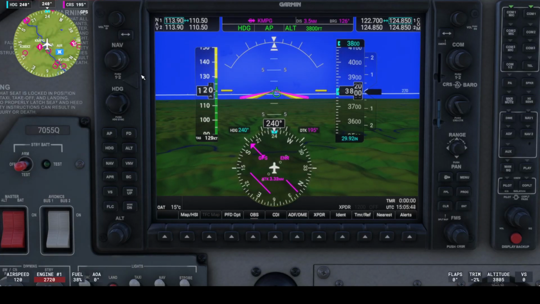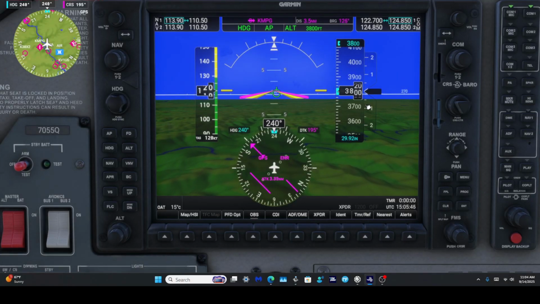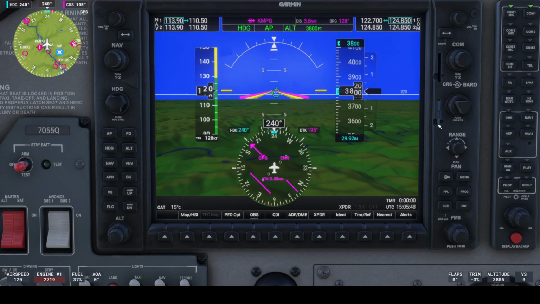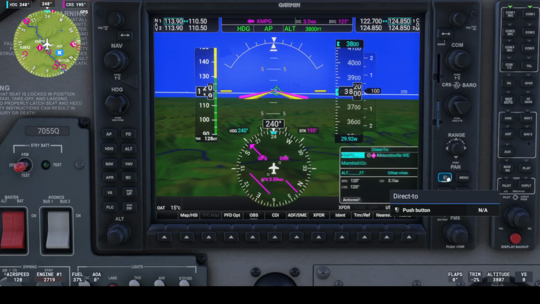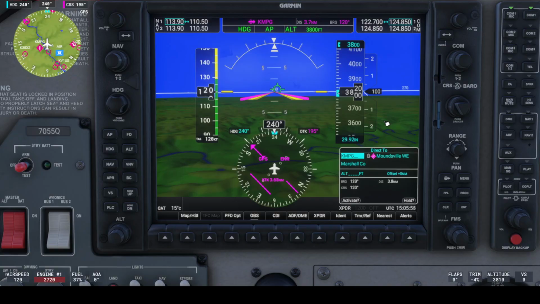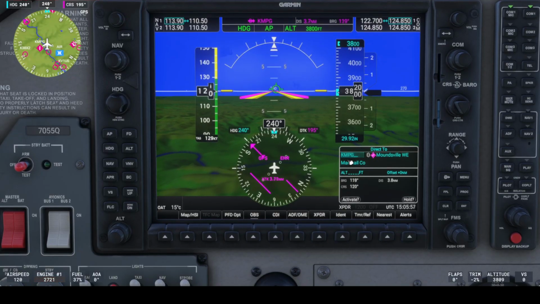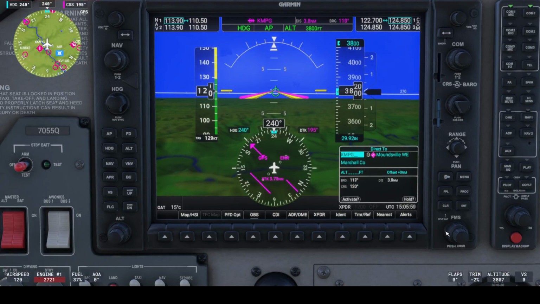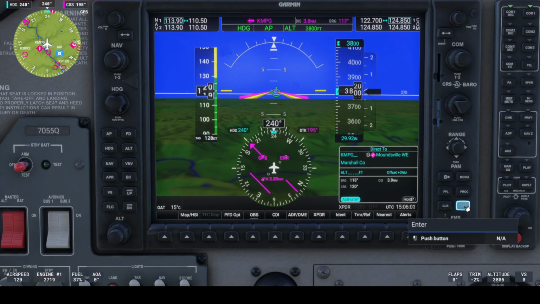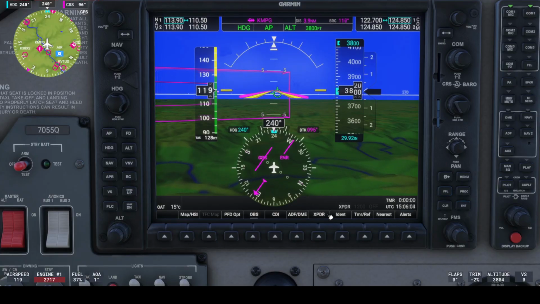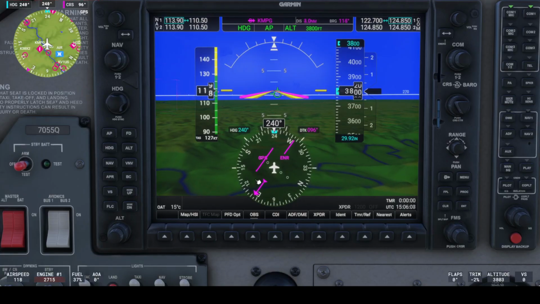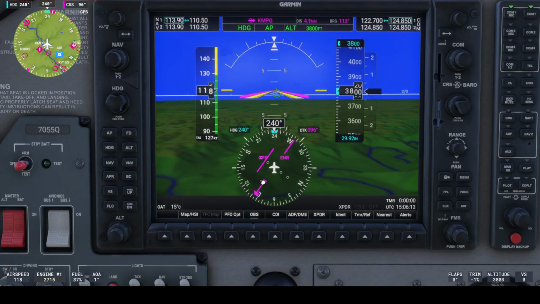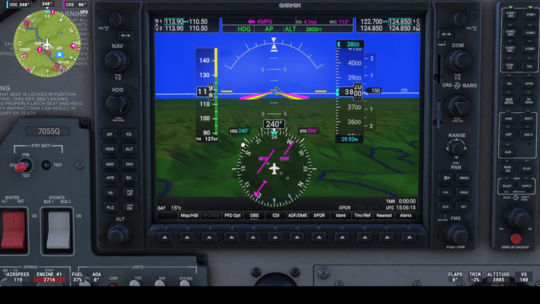Now, here's how you shoot a modified informal GPS approach. I'm on heading, so it's not going to turn, but the needle's going to turn. So I click direct to, enter, and watch the needle come around. That's the direction from us to the airport right now. In a minute we're going to turn left, and when that needle is pointing at 6, we'll hit nav, and that'll take us right to the end of the runway.